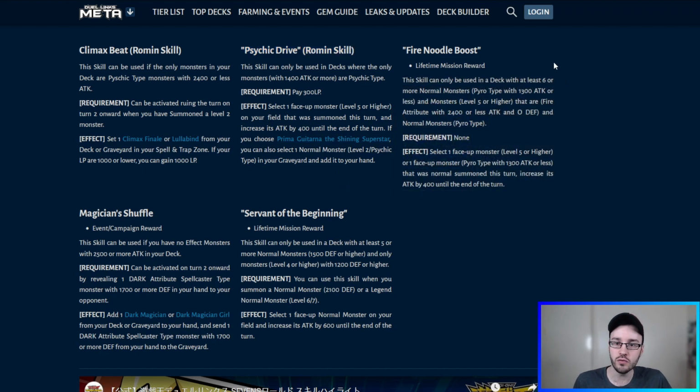Next up, Fire Noodle Boost. So this skill can only be used in a deck with at least 6 or more normal monsters that are Pyro type with 1300 attack or less, and monsters level 5 or higher that are Fire attribute with 2400 or less attack and 0 defense, and normal monsters Pyro. Again, these are very, very specific restrictions, and again, these are also translated from Japanese, but building decks around this is going to be a little bit of a headache.